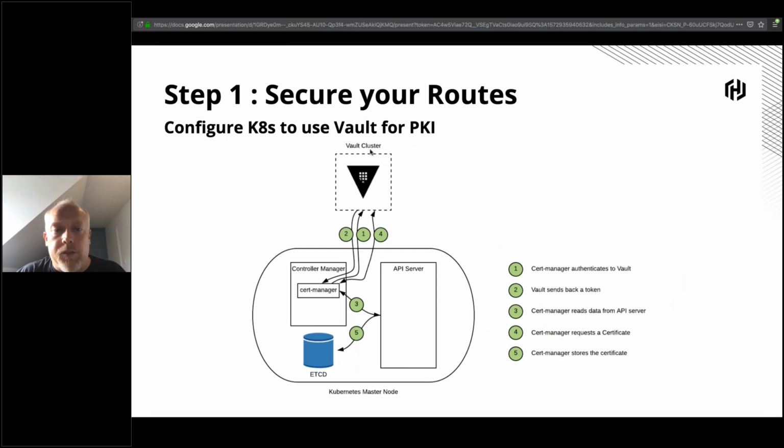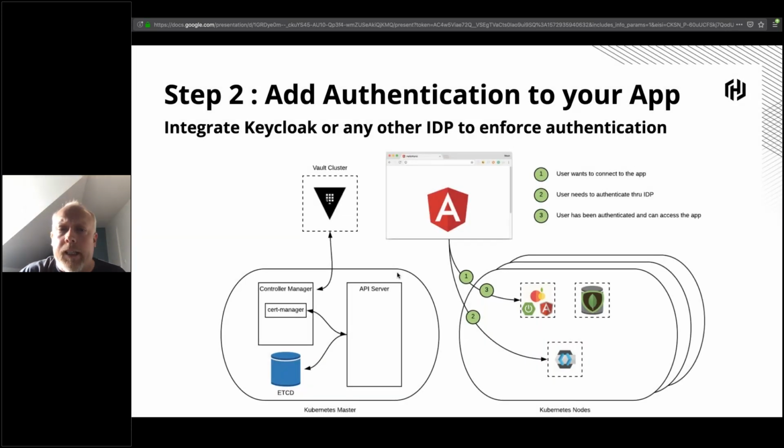Here's what we did. We created and configured Vault PKI as a service. We deployed Cert Manager. We configured it for the ingress in fruits catalog. So we put the right annotation inside the deployment to ask the Cert Manager webhook to create new certificates related to my specific application. That's the first step. Now let's move to the second step.